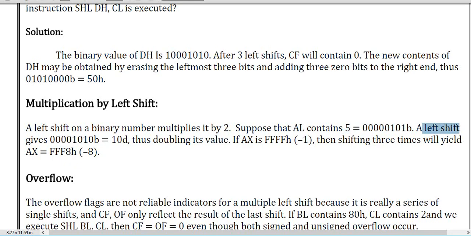After left shifting, we put a 0 on the right side and the value becomes 00001010, which is 10. So the value was 5 and now it is 10, which is twice 5. That's why a left shift on a binary number multiplies by 2.